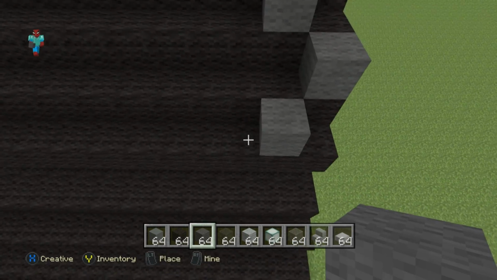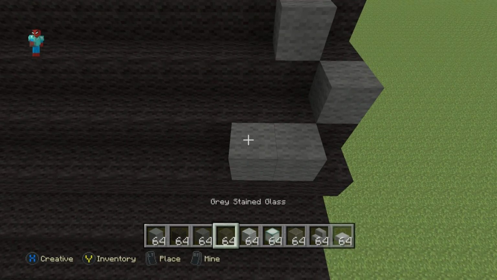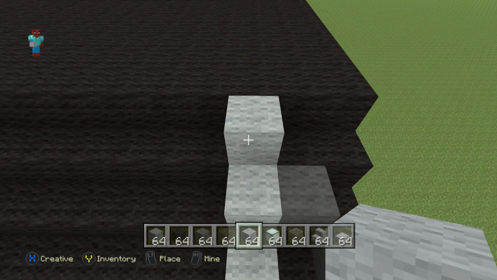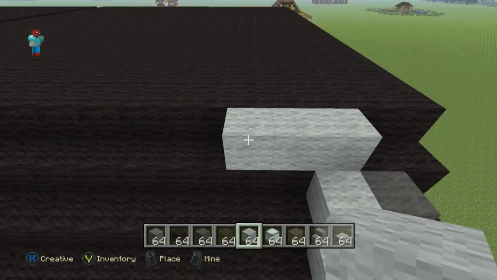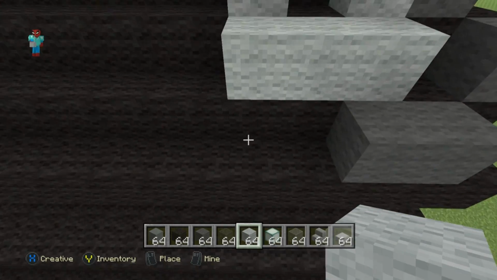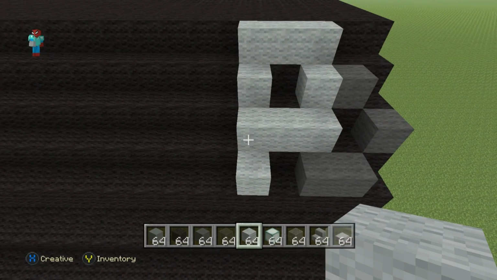You then want to go left of that dark grey wool by one, then go up by three with your light grey, that's 1, 2, 3. Then go left by 2, 1, 2. Go down by 2, 1, 2. Go right by one, but also in the same block, go down by one, like that.